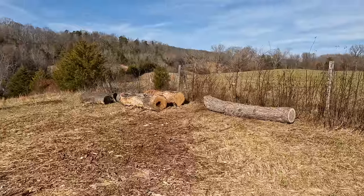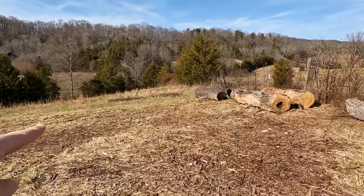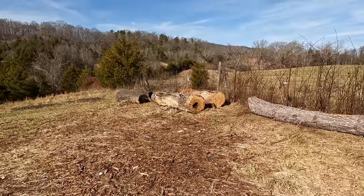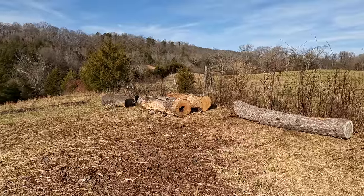So we're up here behind the sawmill, and that's where that fence was that we cleaned out about 2 weeks ago. And I'm staging my logs up here just temporarily so I can clean up the log yard and get it mowed down. It's a mess down there. And hopefully by doing this, I'll have to see these logs every day when I come up here to the mill, and I'll get them sawed up and put on stickers. Everything down there needs to be either sawed up or salvaged for firewood.